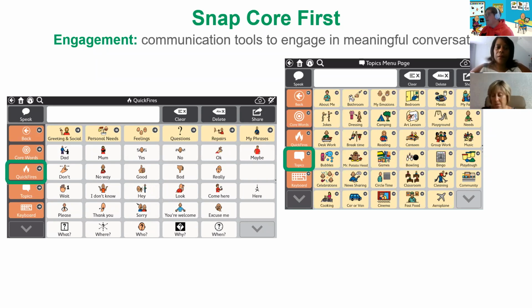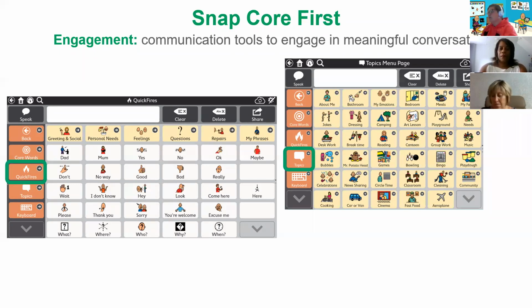Another example might be, we're in a shop and the assistant says, hi, can I help you? And we might say, more often than not, no, thank you, I'm just looking. Again, just something that I've automatically got on the tip of my tongue, but it helps me respond in that situation. Similarly, somebody knocks on the door, and I might answer with, hi, how can I help you? Again, just something that I know that I use within that social situation. So within quickfires, we have provided those phrases and words that engage us socially in those situations. And when we go into the demo, I'll show you a little bit more about those.